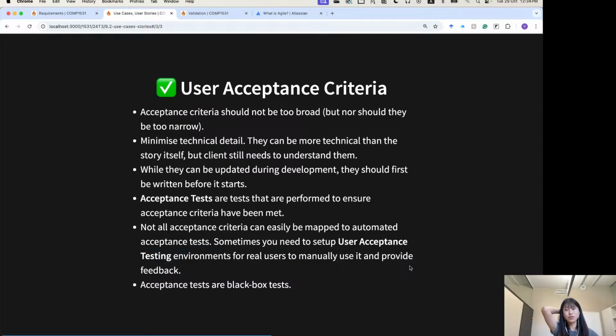This is so important and also so common. User testing is not covered that much in this course, 1531, but in the real world, in real industry scenarios, user testing is very important. Not everything can be tested using unit testing.